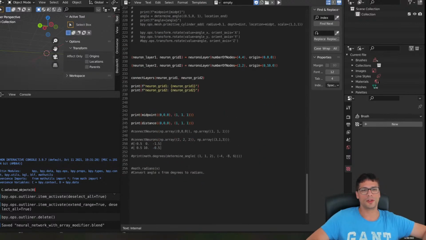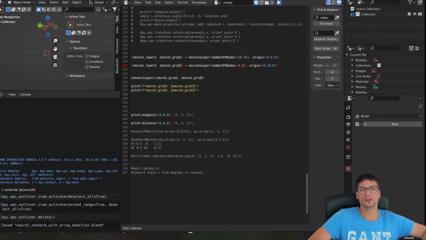So let me just increase the number of neurons, just see what happens. Instead of 4, I'm going to make it 16. This might actually crash my computer. We'll see how bad it gets. And then instead of 2, let's do 4. This kind of grows exponentially.